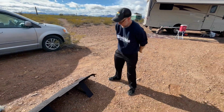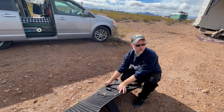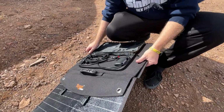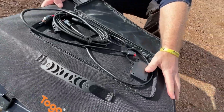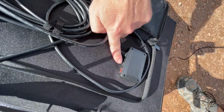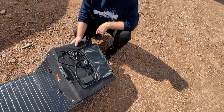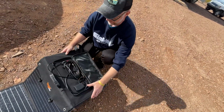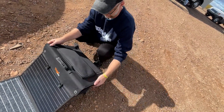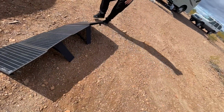Yeah, and these kickstands help a lot. One thing I really like about this panel, and I don't know if a lot of panels are like this, is that I don't even need a Jackery. I can charge my phone. I don't know if you can see, it has a USB-C and a USB. I can plug my phone or anything right directly into this panel. Okay, charge your phone directly from the panel. Exactly. That's a nice feature. And it also has a pocket here where you can keep your cables together. Very nice, and that's working well for you.